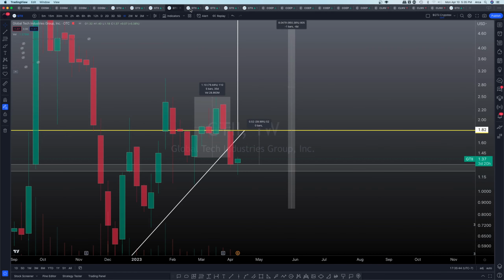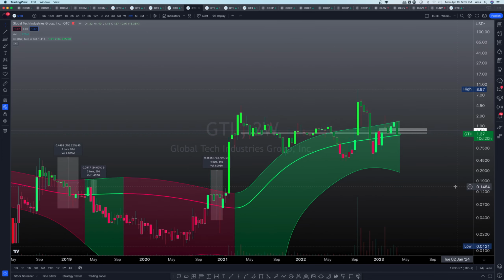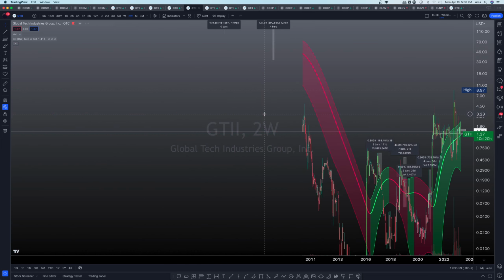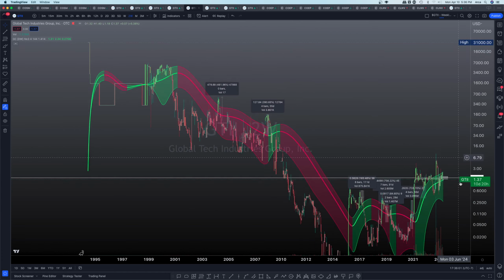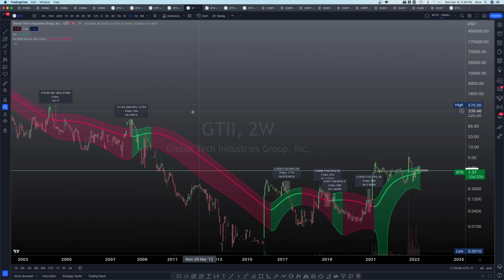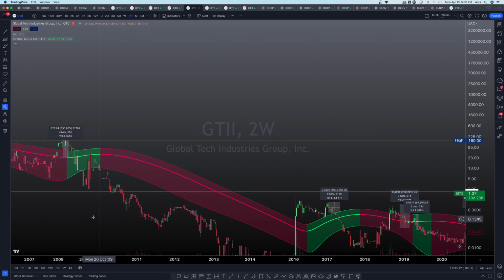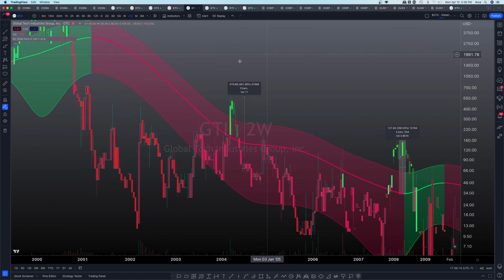I just wanted to put that out there for you guys because it seems as though it is following something very nice. Another thing that's supporting an upside here is, in fact, this Gaussian channel. The Gaussian channel is actually something that I've taken into account throughout the entire trading history of GTII. So anytime that we have succeeded the top side of the mean band, which is the middle, we've made a pretty explosive move to the upside upon validating that support, right?